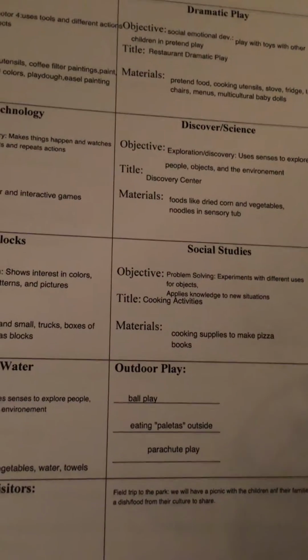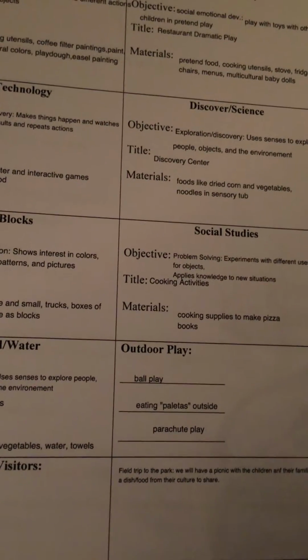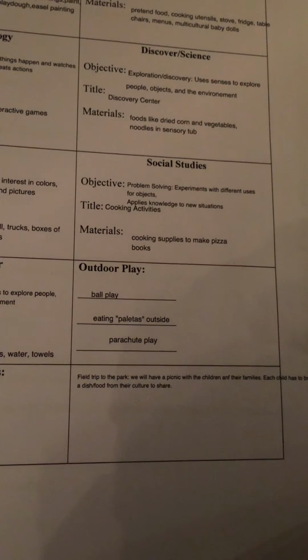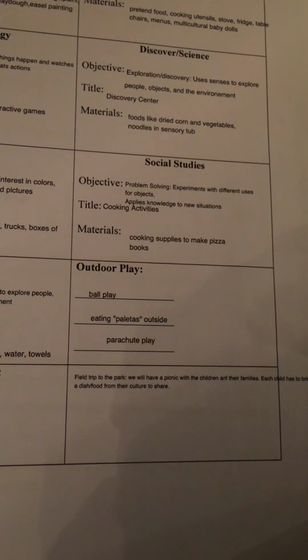For outdoor play, we would have ball play, maybe even making piñatas so we could eat outside, and parachute play. And for my field trip, I would have a field trip to the park, which we will have a picnic with the children and their families, and each child would have to bring a dish or food from their culture to share with everybody.